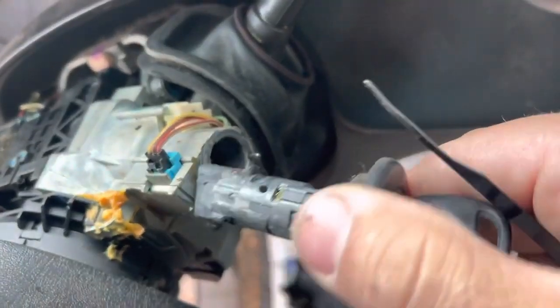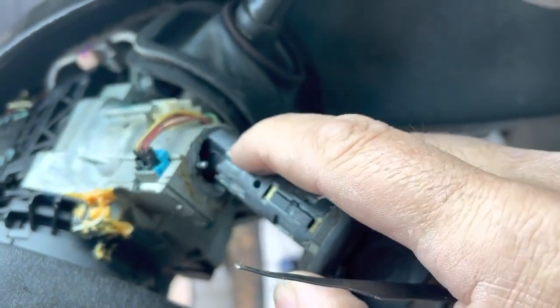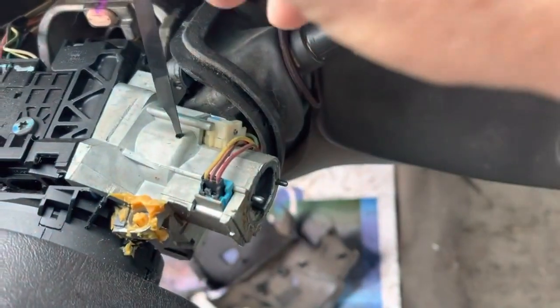Once you turn the key to the crank position, all the way to the crank, see this right here? That's called an active retainer. You'll be able to push that down through this hole right here. Let me get my hand out of the way.